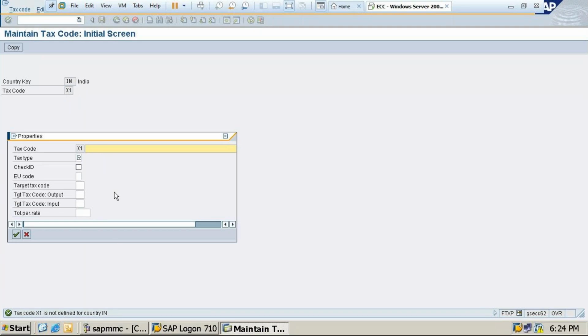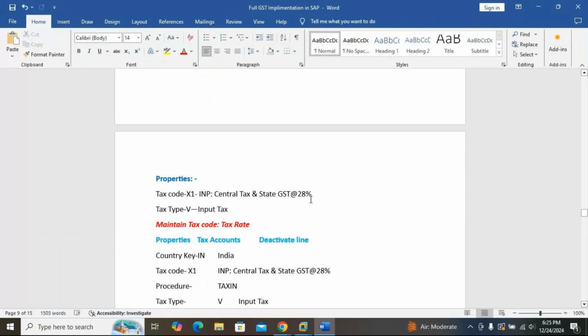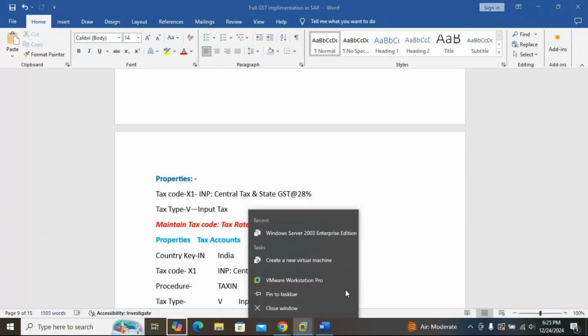Tax code is not defined, but you need to define it now. Input central tax, what is that? Central GST and this one. So we need to create two: input central tax and state GST 28%.